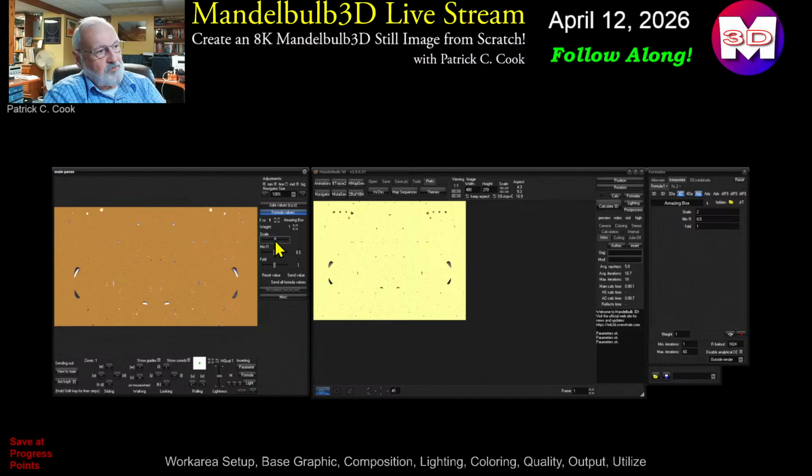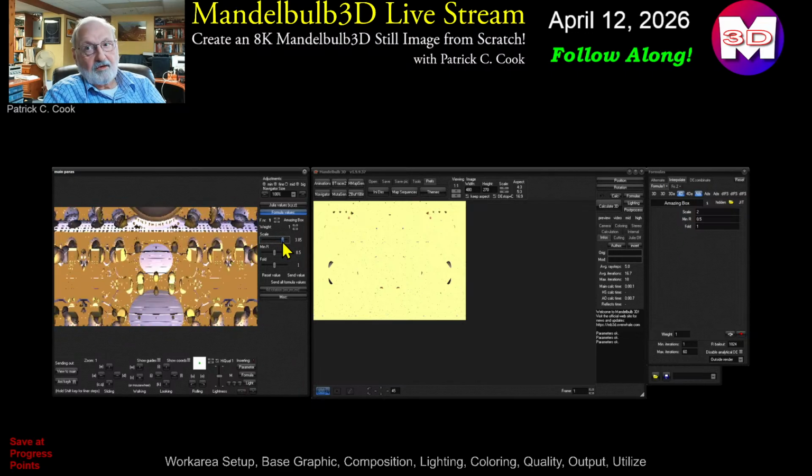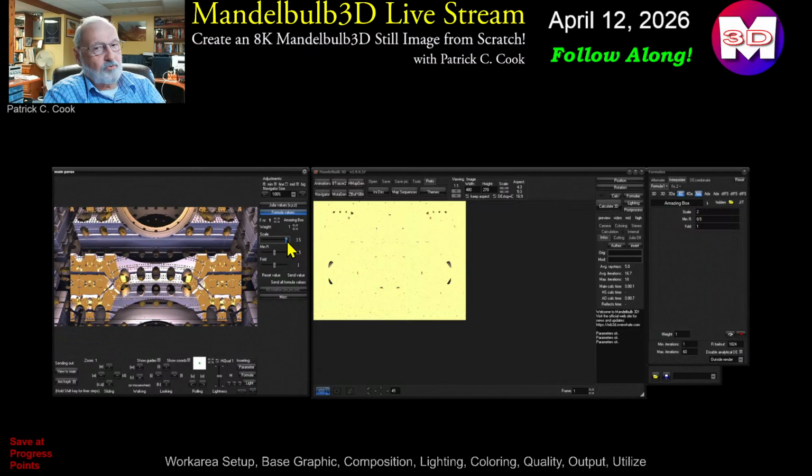So what I'm going to do is use the scale property to basically make the fractal smaller. My camera was buried in here, but I made the fractal smaller so the camera is no longer buried. So I'm in the process of finding a good base graphic. You see all of this dull yellow? That means that a portion of the bulb is being clipped off.